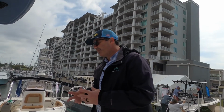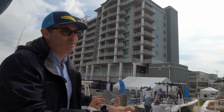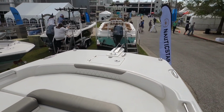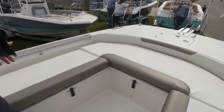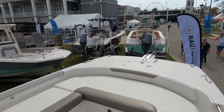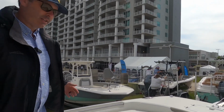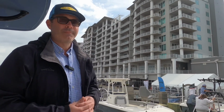So, beam on the boat is 8.6. With all our boats, we carry the beam all the way forward. That's why, as you pan around to the bow of this boat, you see huge space for a 23-footer. You can put your whole family up front of the boat and comfortably sit, and of course, the ride is what brings people to the table more times than not for a catamaran. And it's true, you can actually ride up here in the bow of our boat in reasonable conditions.